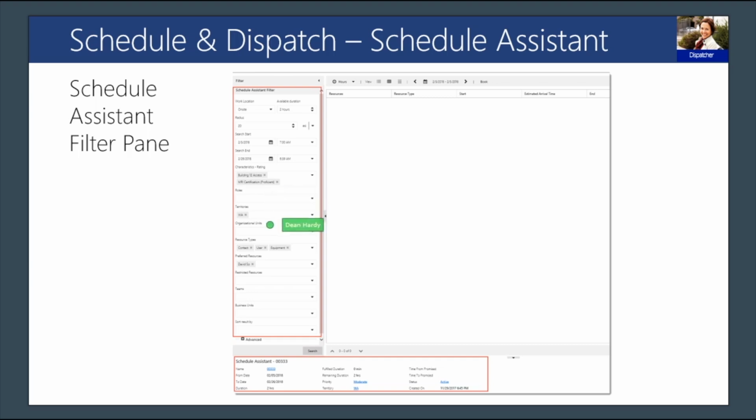Schedule Assistant filters include available duration, resource proximity to the service location, preferred start times, preferred resources, customer territories, and skills or characteristics. Once we have the filters set as we want them, we simply press the search button on the bottom of the filter pane, and the scheduling assistant will then perform the search for us.